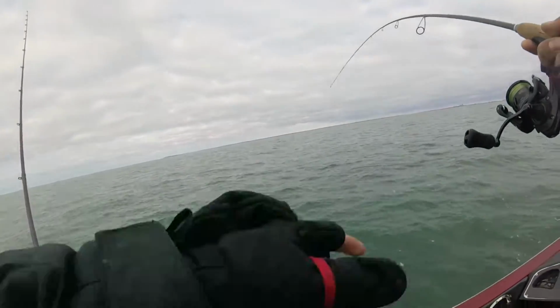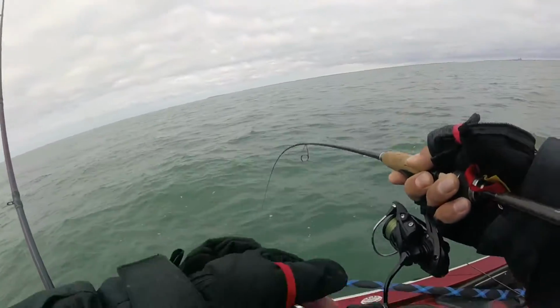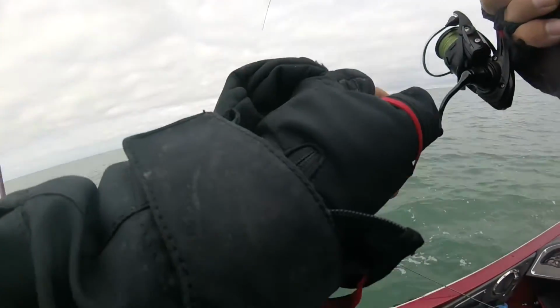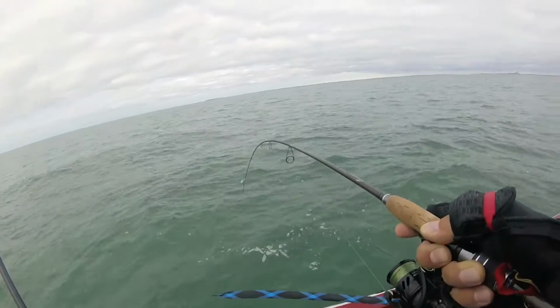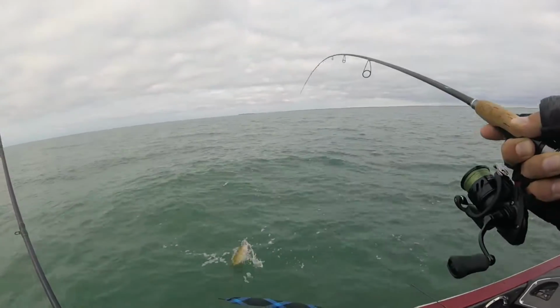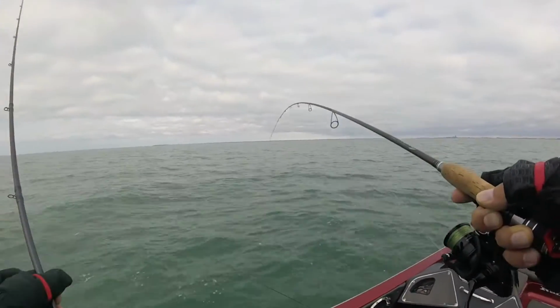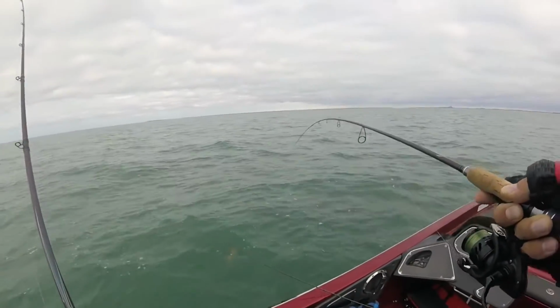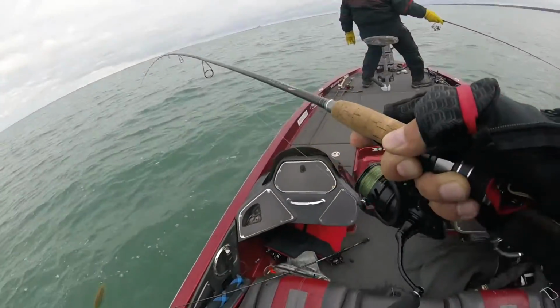So, you know, a lot of people talk about Lake Erie being fun. This is why it's fun. You can catch every fish you mark, you know. Little guy, though. But even when a little guy hugs bottom like that, it makes you wonder. Well, you don't know, right? I think we go over a lot of fish we don't mark.